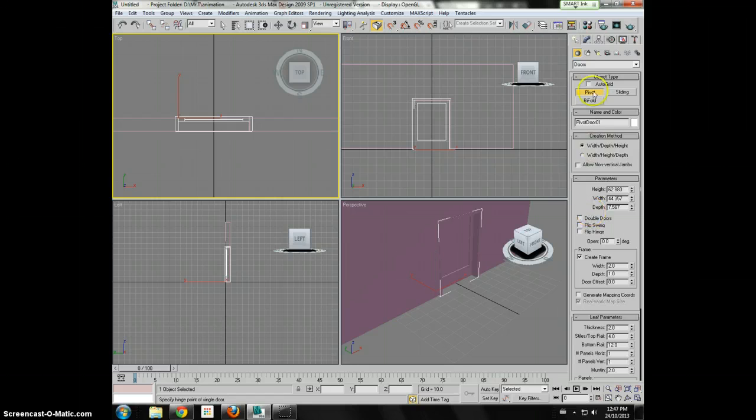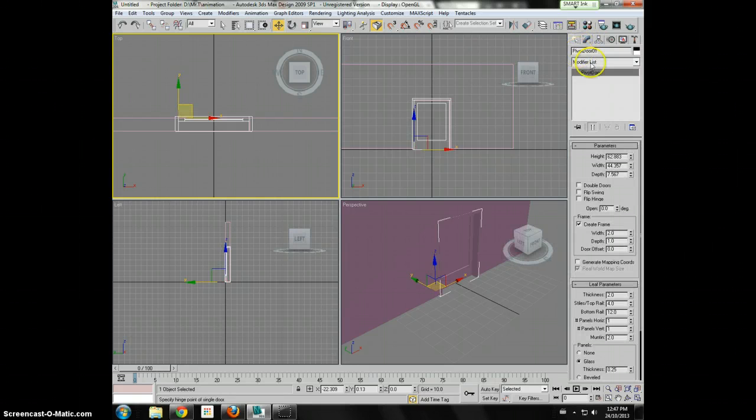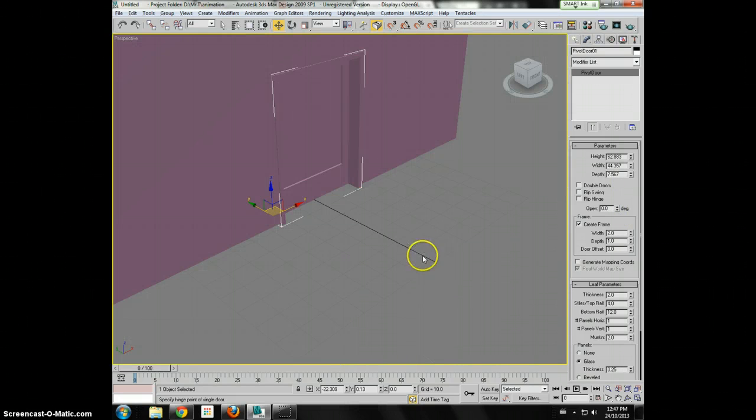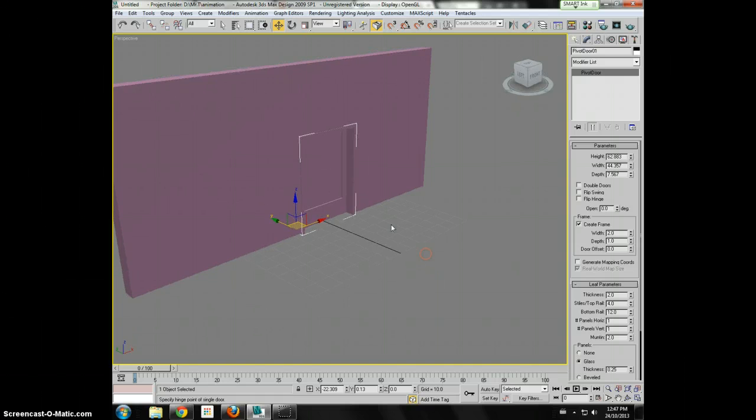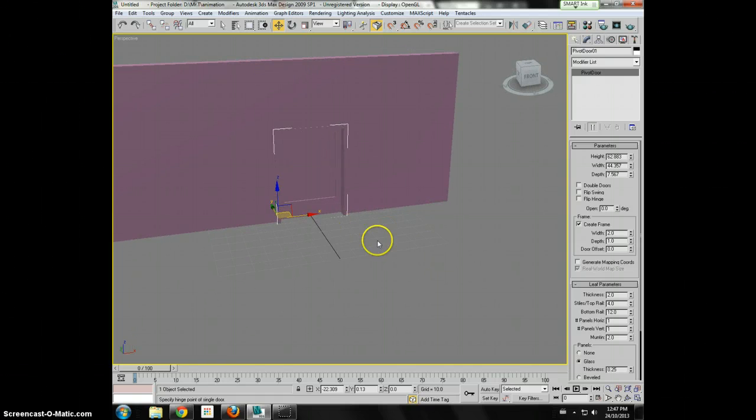Now, when you've done that, go back to the modifier panel. What you want to test is the actual opening right over here. So if you click and drag, you say, oh no, this is not the way that I want to open it, because that will hit Mr. Jiggle. Meaning that I want to be in this angle when we start, to see him. So what you can do is flip the hinges, and then try it. It could be good for you this way, it's up to you, but I don't like it that way. I don't see Mr. Jiggle right away, so I'll click onto that, and it will create the actual flip that you want.